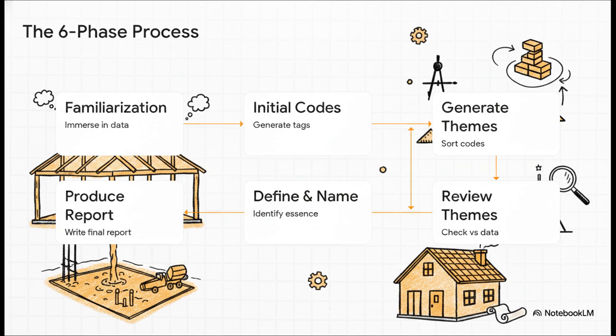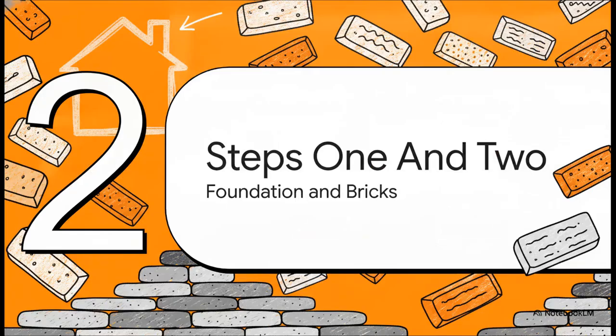I want you to keep this overarching metaphor in mind as we go. Doing qualitative analysis isn't just about processing text. We're methodically constructing a house from the ground up. And you can't put the roof on before you pour the foundation. Moving into Section 2, Steps 1 and 2, the foundation and the bricks. This is where we gather our raw materials.